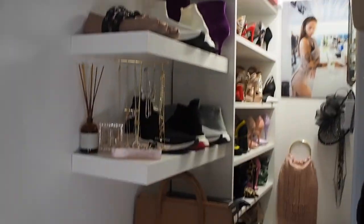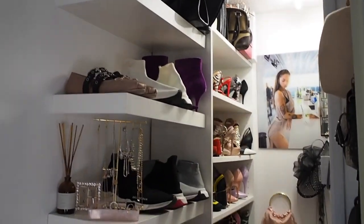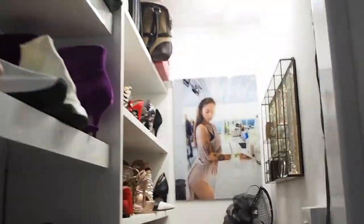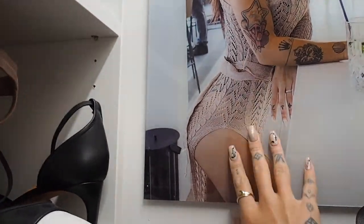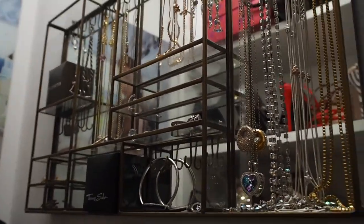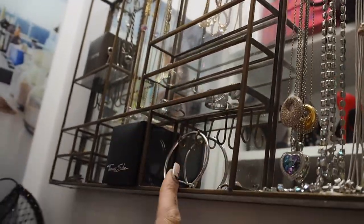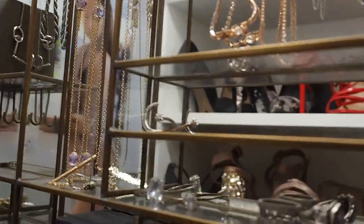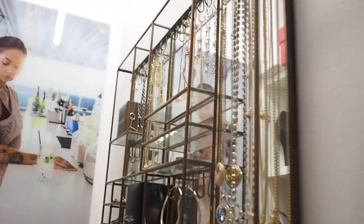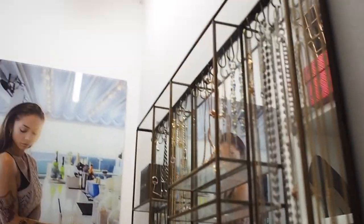We have the walk-in side over here which I actually built myself — I got my grandad to take out the door frame that was up there and just made it into a whole big space that you can walk into. I do have a picture of myself up here in glass, which was bought for me by one of my old business partners. Over here I've got all of my — well, some of my — jewelry, like boxes and bracelets. I've got some more dainty bracelets, bangles, and necklaces, and I put little rings and earrings in all the little cubby holes. I think this piece might be from Amazon — it hooks onto the wall so you can just hang it up. Over here I've got my kind of bookshelf area.